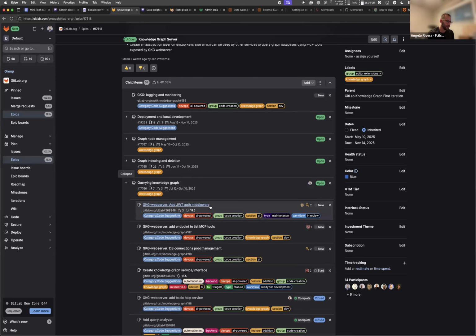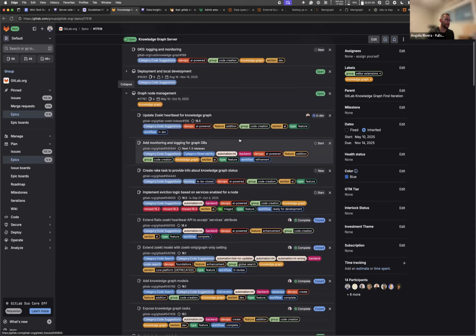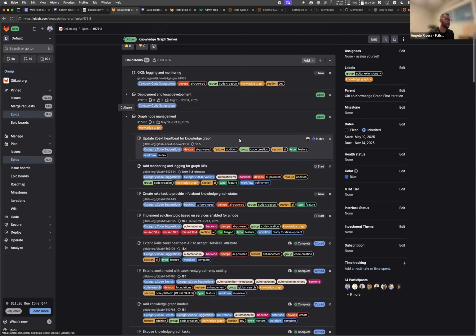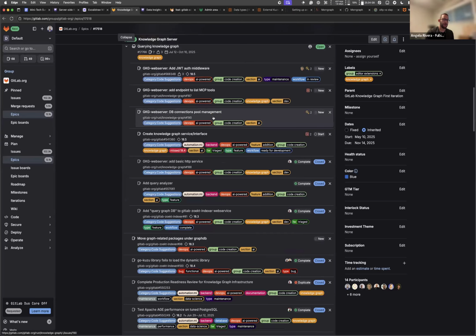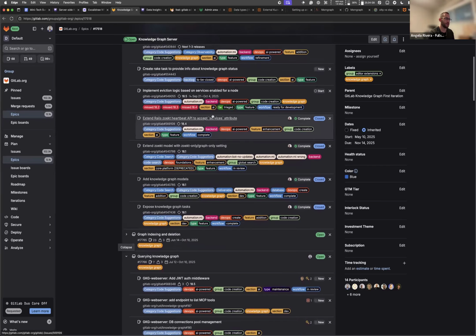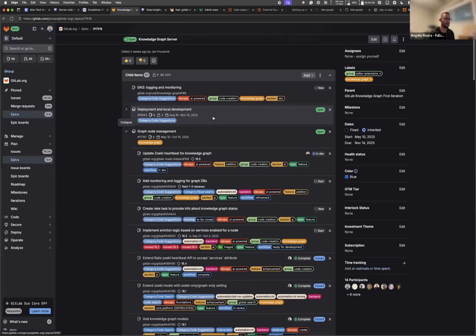Then we can look at what needs to be done for the querying side, which I think Jan's done pretty good work on so far. And then the graph node management aspect: indexing, re-indexing. If you guys want to take the lead, Mike, you can take the lead on re-indexing and just create an epic for re-indexing.